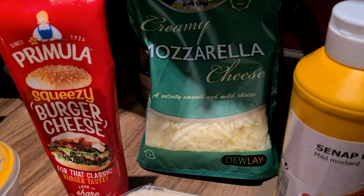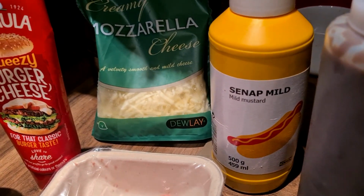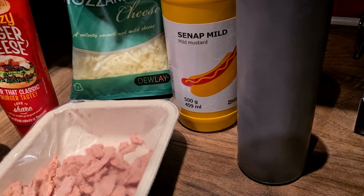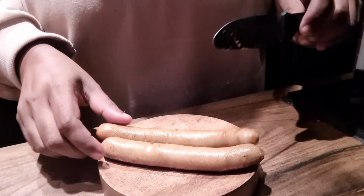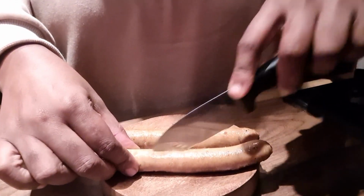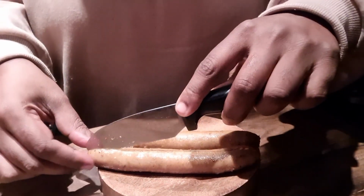This is absolutely yummy. Grated mozzarella, some mustard, and my homemade naga sauce. And of course, we're going to be using the sausages. So first, we're going to slice the sausages through the middle, not all the way through, and of course, after frying them, just to put the fillings in, like so.